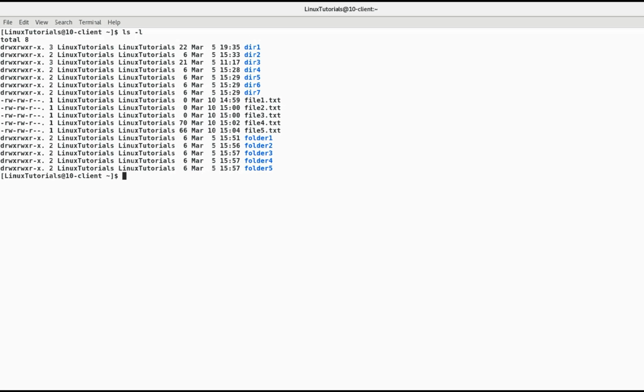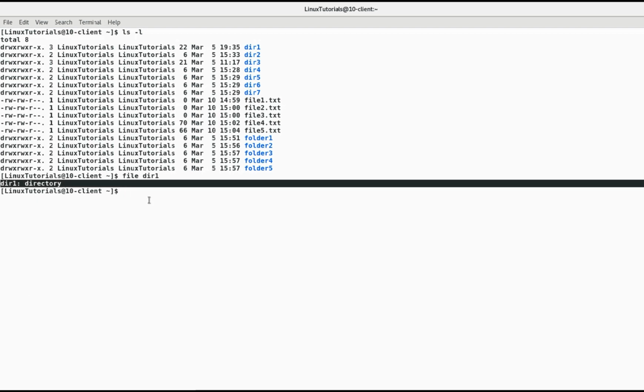To view the file type in Linux, you simply have to type file and then the file name or directory, anything you want to check. For example, if I write file and then a directory name, for example, dir1, and hit enter, it is showing me that it is a directory here.